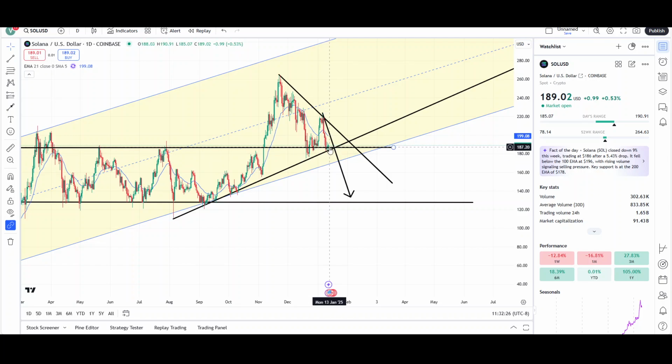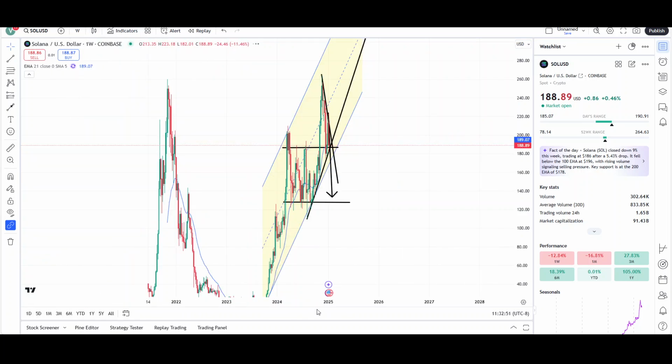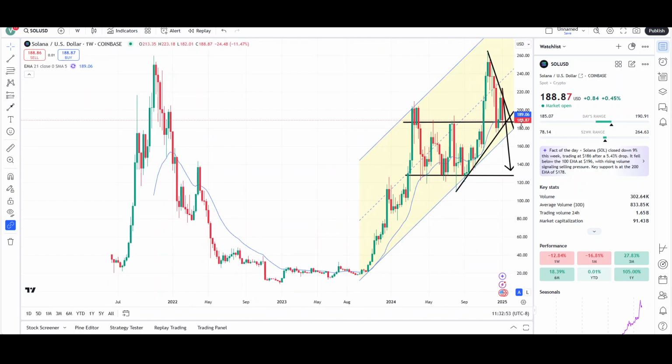Price is at support. We'll see if it can break through. If it breaks through, the target would be the 132 level, which is near prior strong support. If it somehow holds this 185, 186 level, then we could probably see a rally up to about, we can do a measured move target, one leg up right here, second leg up to about 234, and possibly even a new 52-week high. Taking a look at the weekly chart for Solana against the US dollar.